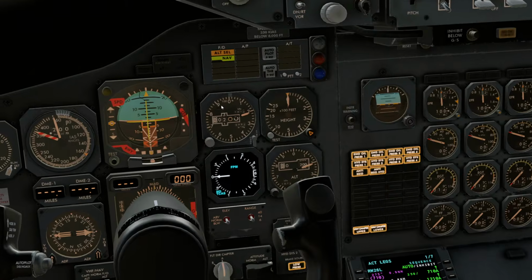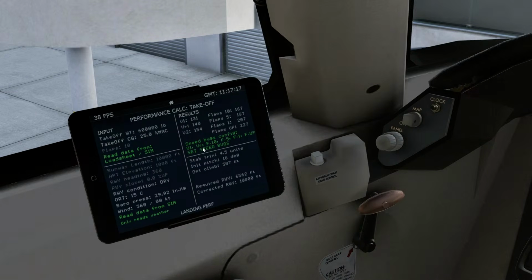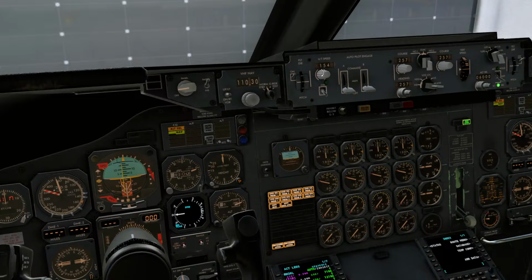Tablet. So we're going to go and set the speed bugs. To do that, we're going to go to Performance Calculator and set the speed bugs in here, and you'll see the little markers have moved around. So we get our rotate speed bug in there, which is really nice. That will have redone the speed for the auto throttle. We'll take it out to, say, 210 knots, just so it's where we want it to be when we accelerate out on the standard instrument departure.